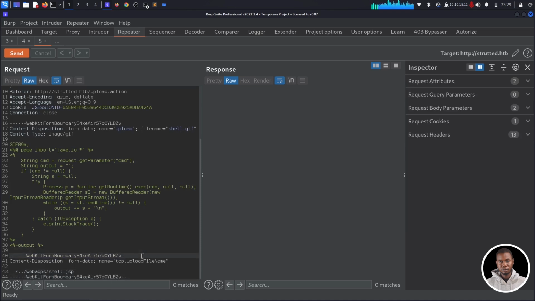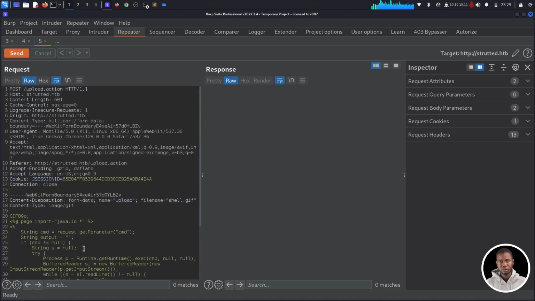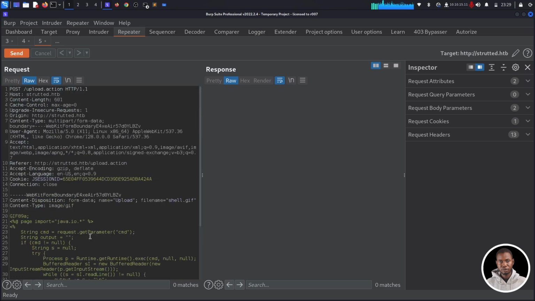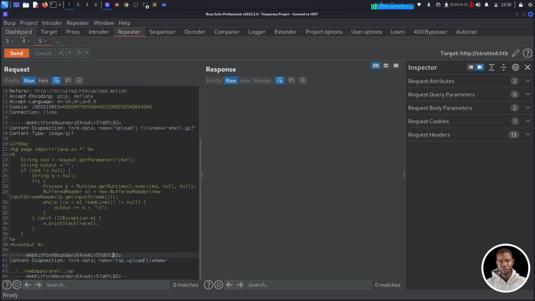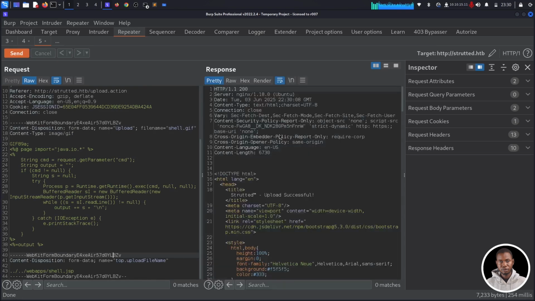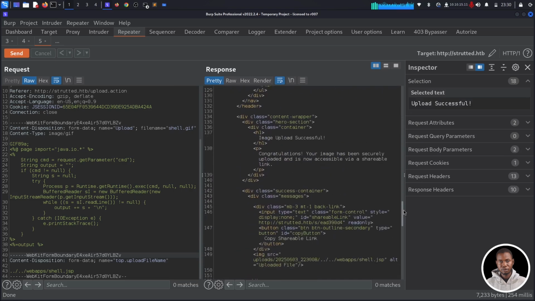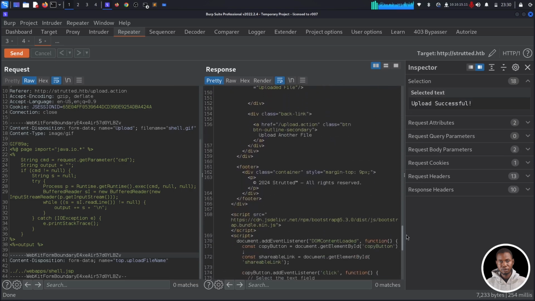We're going to remove the -- here. So that might be one of the issues why we had a problem in the previous payload we uploaded. So I think everything looks good. Multipart form data, everything looked good. So I'm going to send and let's see the response. We got upload successful. And let's try to see the path where the file was uploaded to.